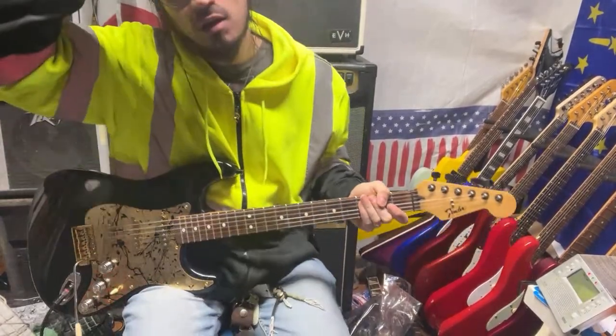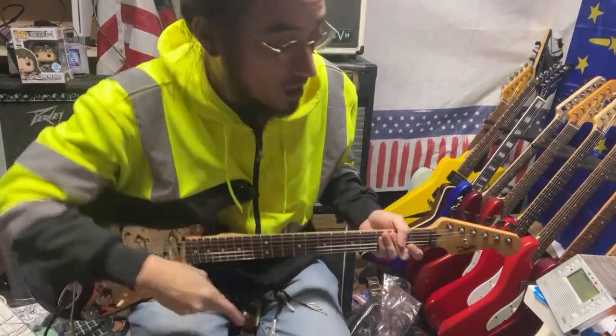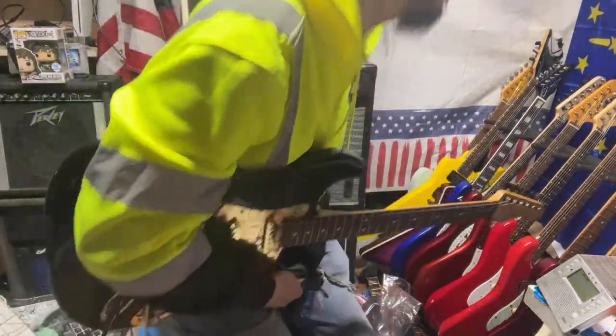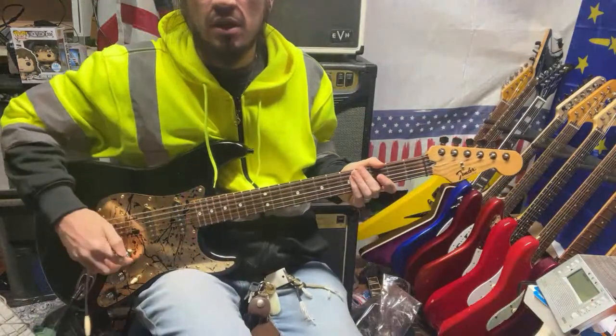with this guitar with the Viper. But now I've got it hooked up to the 5150. I'm actually going to turn it down a little bit because it's really loud. All right, here we go.